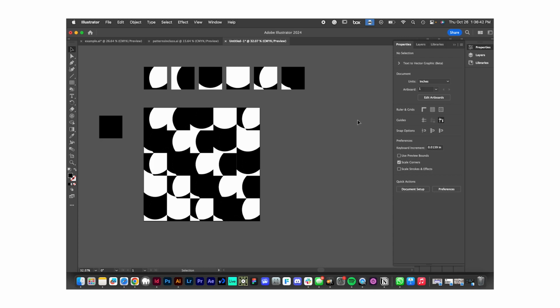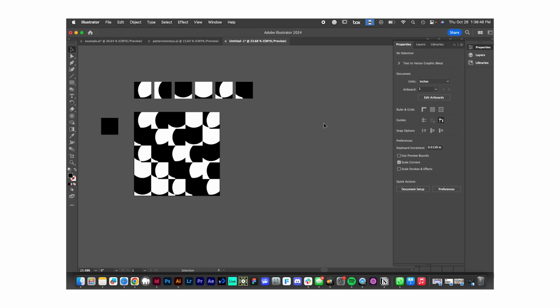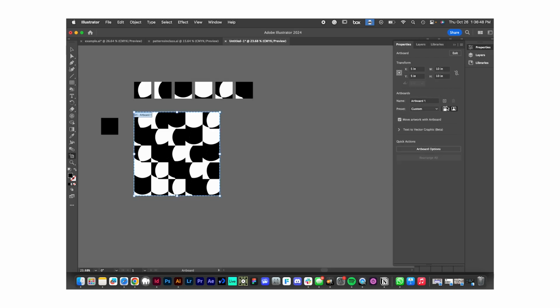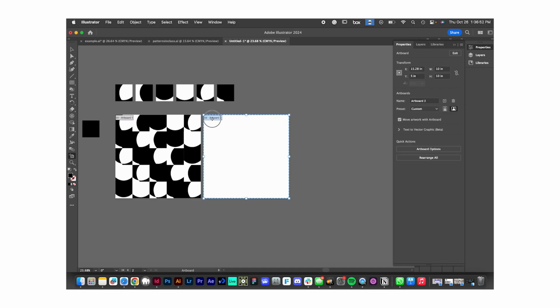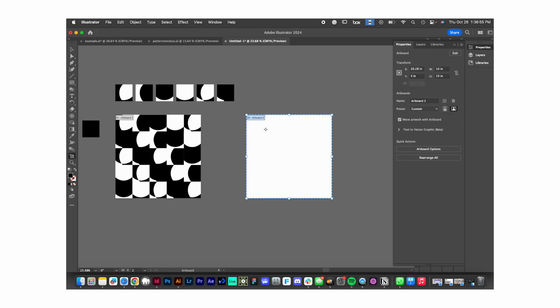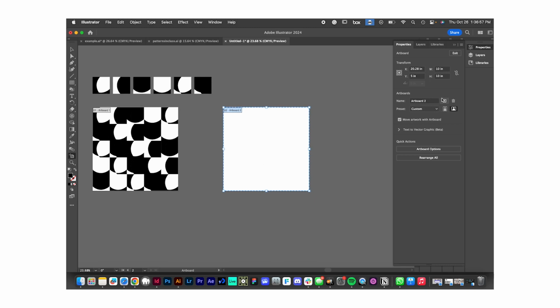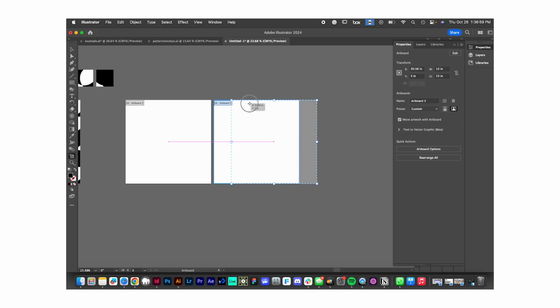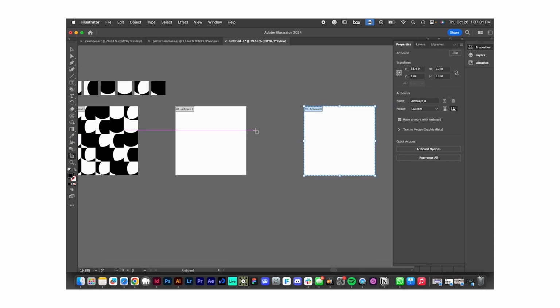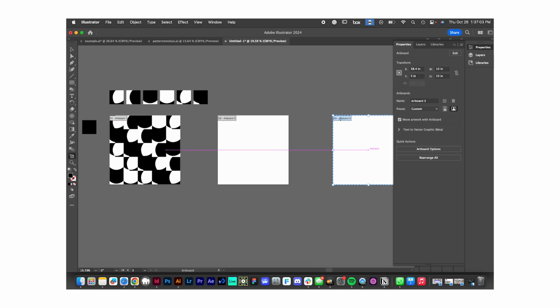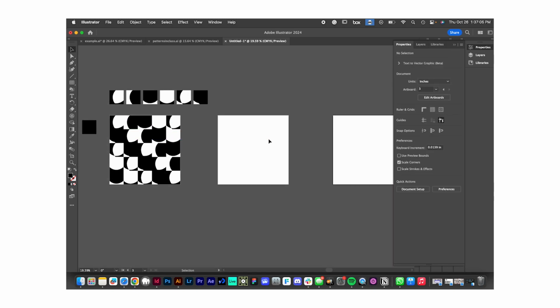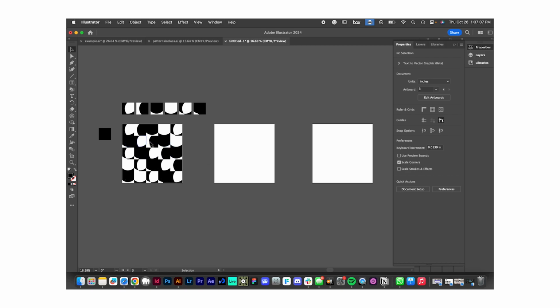Actually, before I talk about saving, let me talk about artboards. So if you want to add on a new artboard for your second sequence here, we can go in and hit Edit Artboards under Properties, and then we can hit plus, and we can drag that around. So that'll give you the same size artboard each time. And you can just click and drag them to position them where you want them. Might want to have a little bit of space in between so you can fit your sequences. But yeah, we'd make these 3 compositions based on this piece.